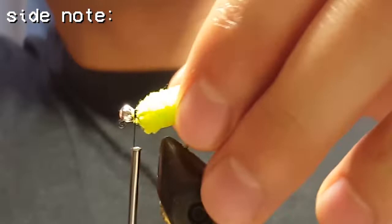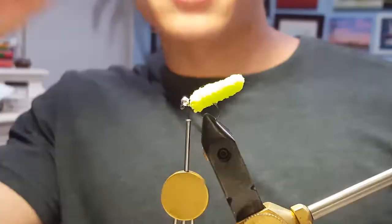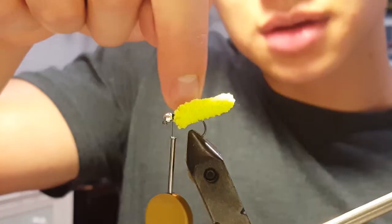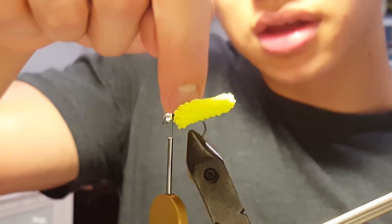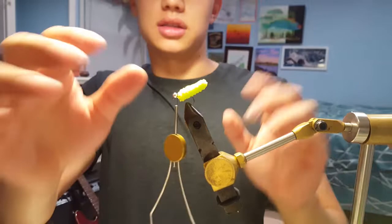If you want to change the sizing of your mop fly body, you can push this mop up further, or you can pull strands off the end of the mop before you put it on the hook in order to shrink it down. For my mop flies, I typically like to size the tail about a hook shank length off of the end — about another fingernail or so off the end of the hook.